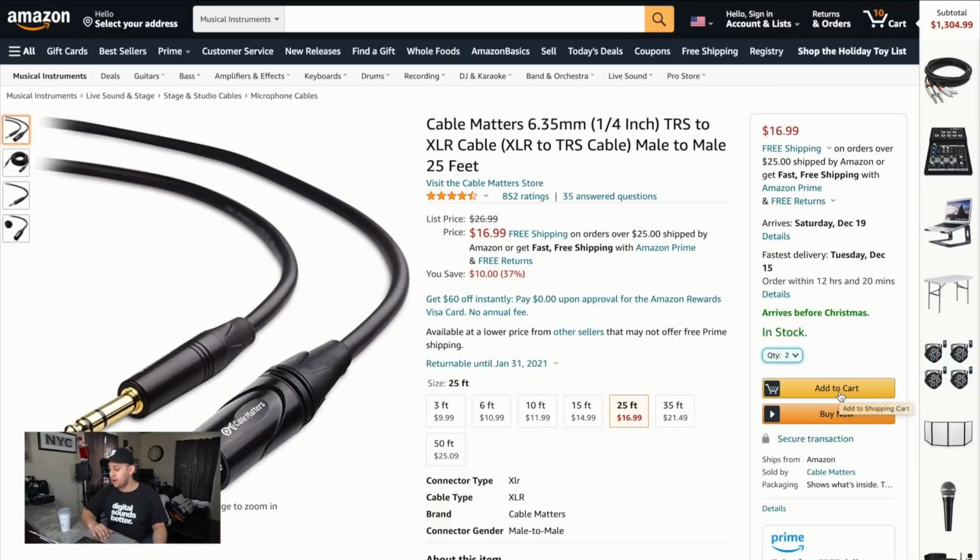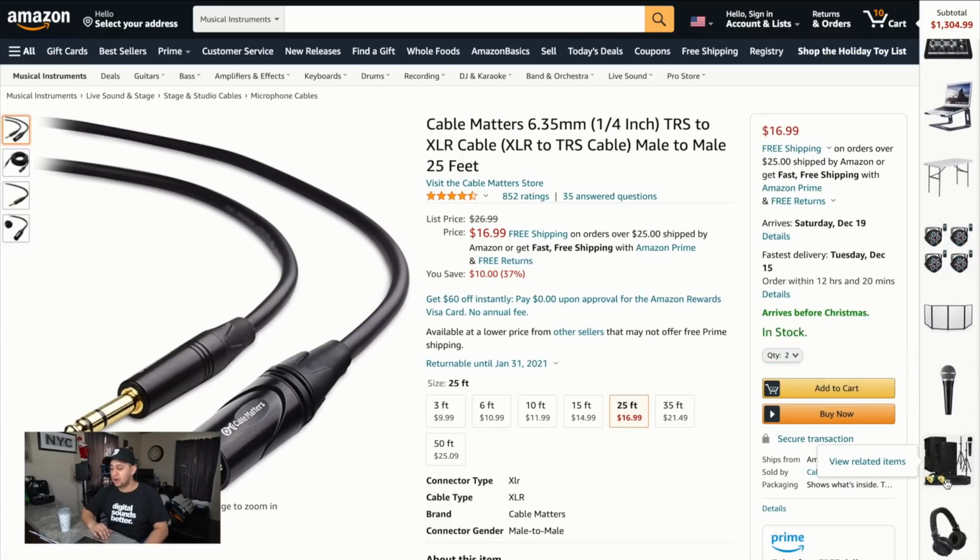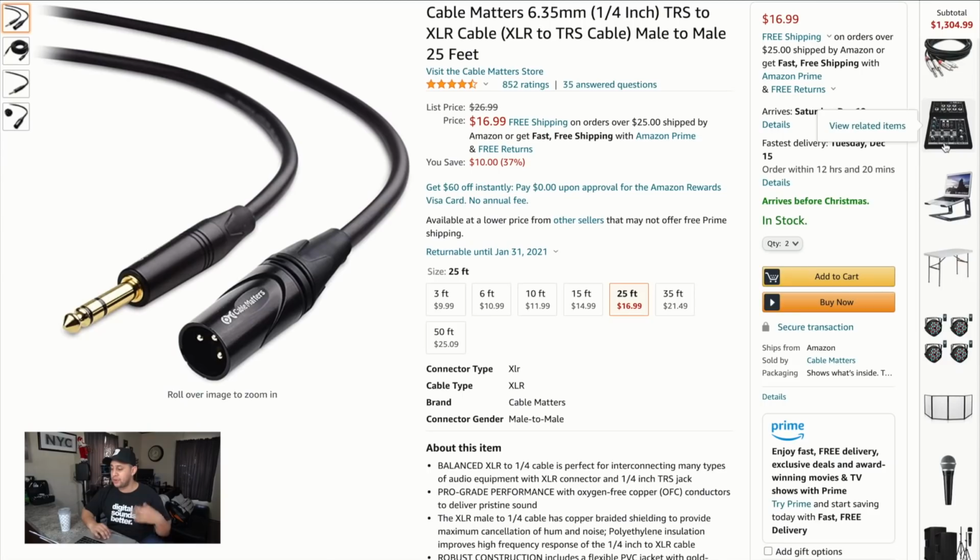Now, if you do remember, our speaker did come with 2 XLR cables. However, those are XLR. If you can afford a mixer with XLR outputs, go ahead and get it, but that is going to add to your cost. This Mackie Mix 5 will get the job done. Just get these cables and you'll be all right. Let's get 2 of them.